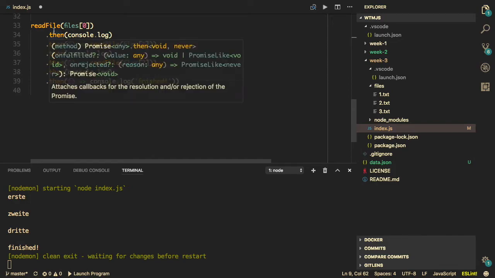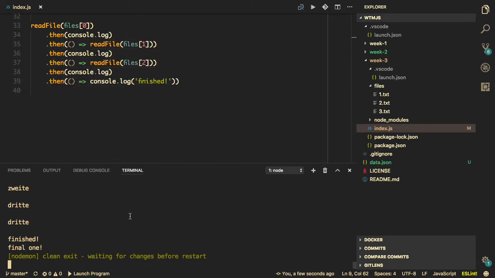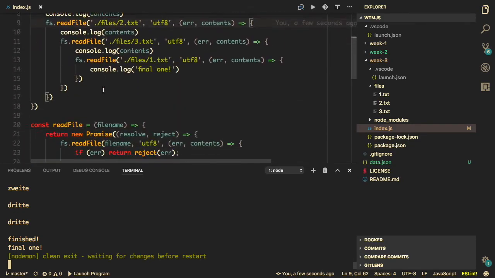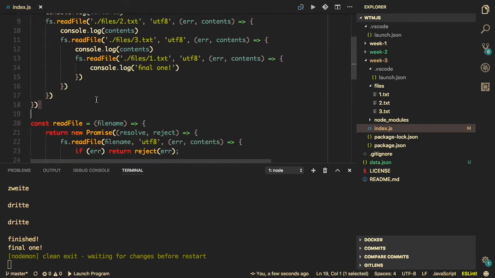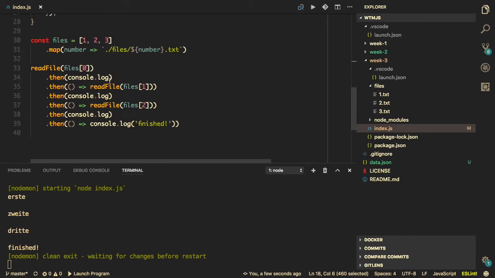You know for sure that line 33 will execute before line 34 all the time, and line 35 will execute after line 34. So anytime you run this, sorry, let me comment this out. Anytime you run this, you'll get the same order. So this reads a lot better.